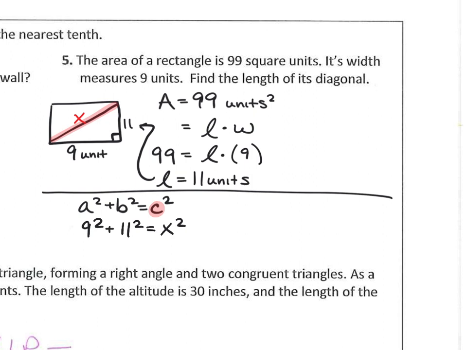What did you get when you do 9 squared plus 11 squared? 202. So 202 is equal to x squared, but I don't care about x squared, I care about x. So what did we do to get that square to go away? We would do the square root of 202. If you throw that into a calculator, it's not going to give you a nice pretty answer. I'm sorry, the directions say to round to the nearest tenth. So that's 1 decimal. So in your calculators, please figure out what the square root of 202 is and round it to 1 decimal.